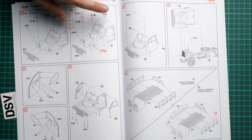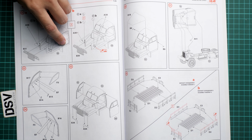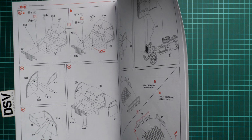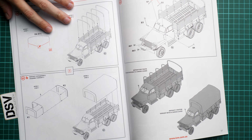Here we continue with doors. So the manufacturer does not suggest that you can open the door, but I think it's possible considering the fact that we have the doors molded separately. Next, we continue with the bonnet. We assemble the rear bed, which can be assembled in two versions. And then we install the rear bed on the main chassis. Here we assemble the tarpaulin.